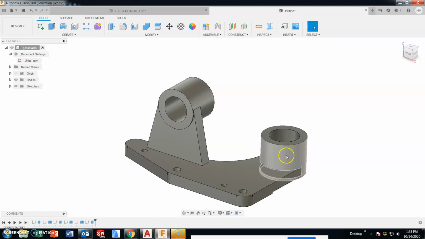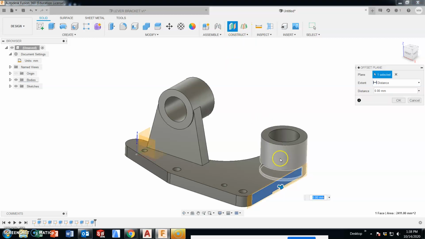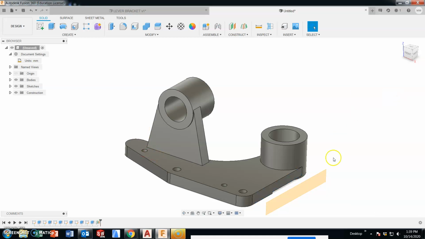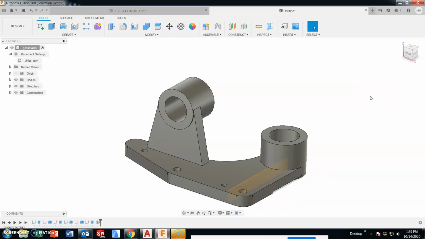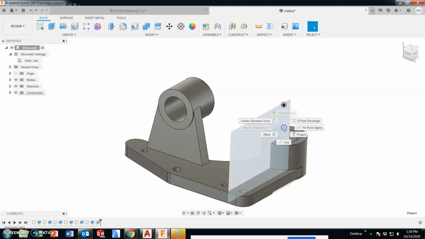So now we've gotten to this point, we do need to add a couple planes, and I'm going to add them as we go. We want to put a plane right down the middle of this vertical cylinder. So that diameter was 76, so half of 76. And we're going to put that distance in reverse. Yeah, see, that's the wrong side. So half of 76 is 38, so minus 38. We'll put that plane right down the middle. We're actually going to sketch right on this plane.